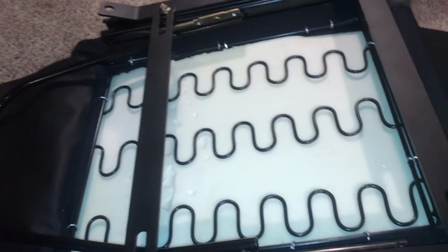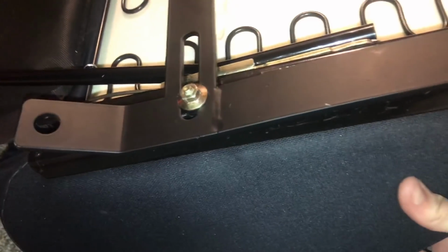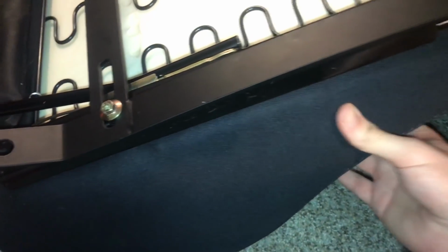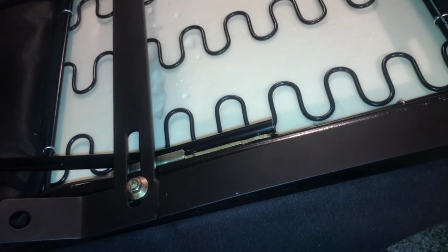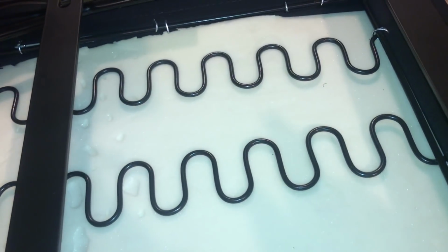So here's the bottom of the seat with the panel removed that hides the foam. And one thing about the seat that I think is going to make it a little bit easier is the side bolsters seem to be separate from the center padding. So I might be able to just remove the center padding without removing all of this foam and the brackets and everything. So I'm going to keep looking into it and tell you guys how I end up doing it.